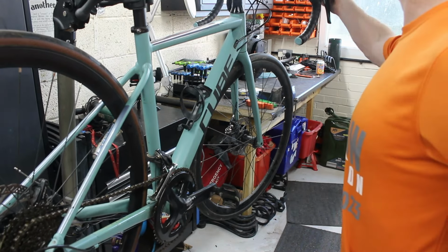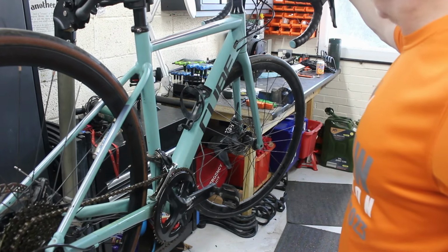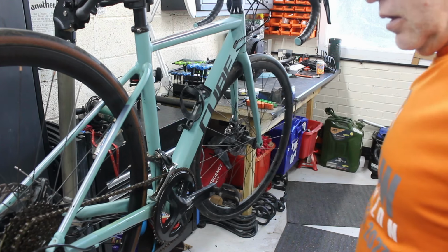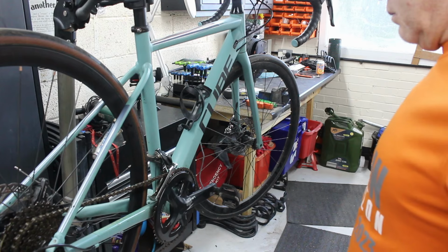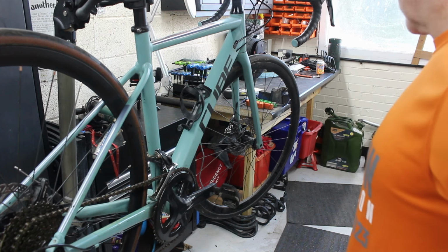I didn't think they did a 9 in that style of shifter, because the 9 speeds used to have the little button there, which was really annoying. But this has got the trigger lever and the thumb lever. So there's a school day for you. Nice speed. There you go. Who knew?